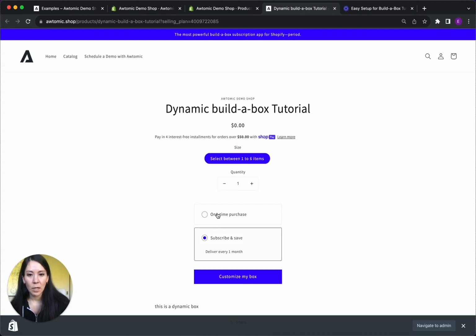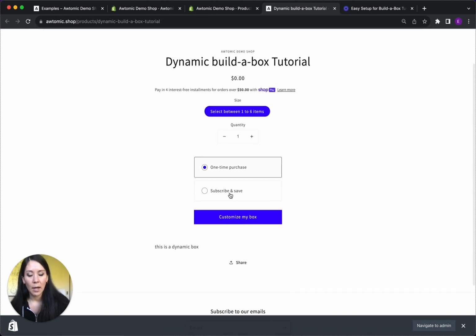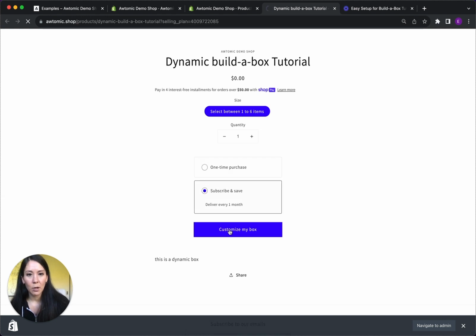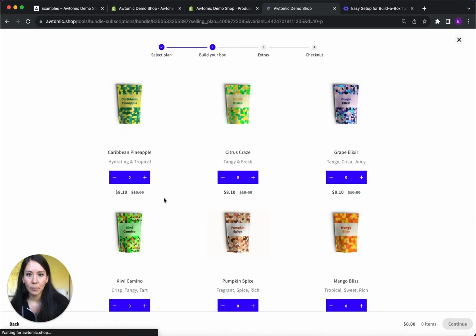So you'll see here we have this select between 1 and 6 items information for the customer. I can choose between one time and subscribe and save, and then I'll press customize my box. So here, I just need to hit that requirement of the 2 items, but you see if I go up to 10, I can't go beyond that.